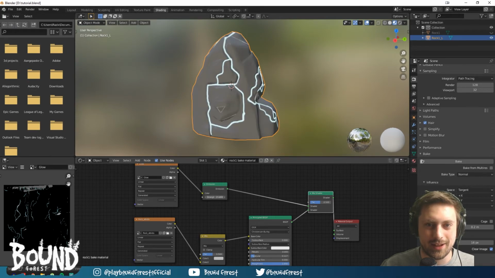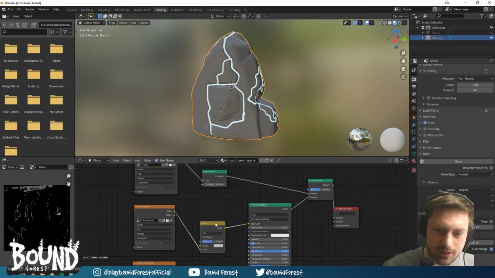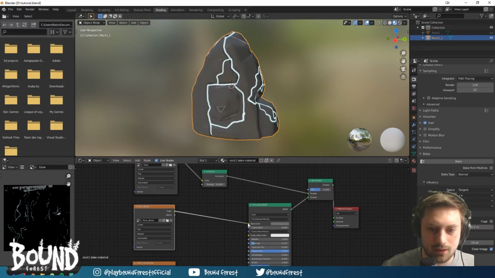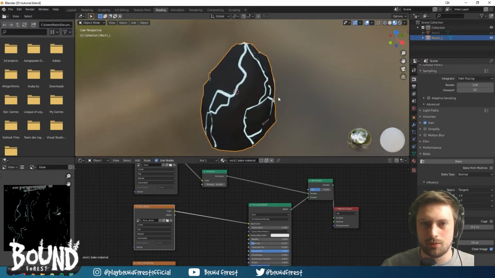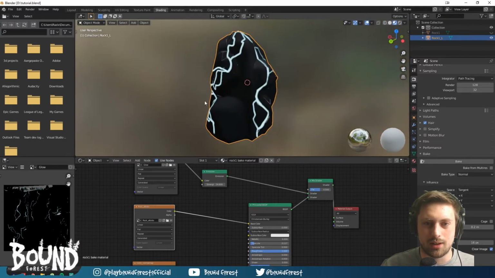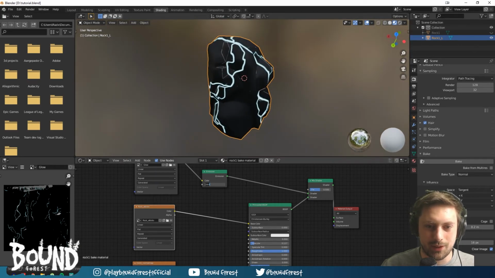There we go, guys. Awesome. Alright, so this mix shader is not necessary. Beautiful. It's so beautiful. Okay, so it looks a bit weird at the moment. Strength is a bit too high, I think.